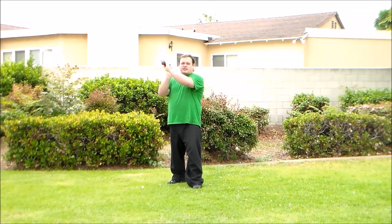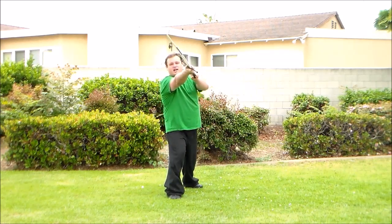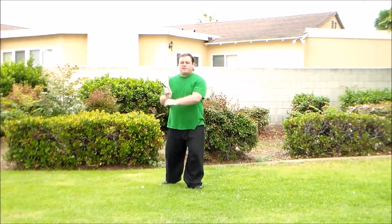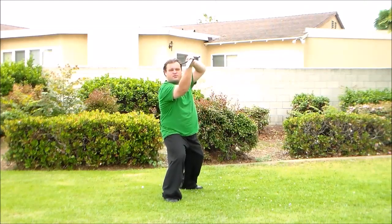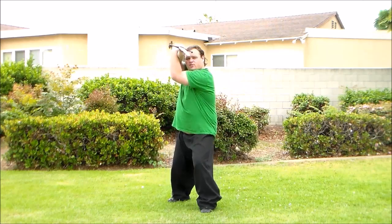A good drill to get over that might be to teach students how to cut and then immediately follow up on the same line with the opposite edge. Here I followed up a long edge with a short. For flat cuts this is really easy — cut across to the waist, cut up to sort of a Zwerchau-type position. Same thing from the other side: long edge, short edge.